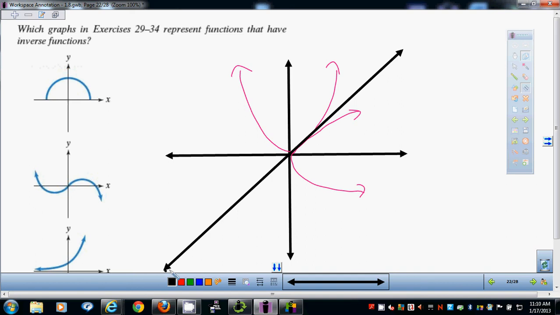Here's the thing. Really, it's just a vertical line test to see if it's a function. But rather than draw out their inverses every time, we're just skipping that step and saying, well, wouldn't that be the same thing as if we just did the horizontal on the original? Because that's what the inverse is going to be. It's going to be the exact same thing, just laid over every time. So the horizontal line test is used to see if its inverse would be a function. See, this by itself is a function, but its inverse would not be a function.